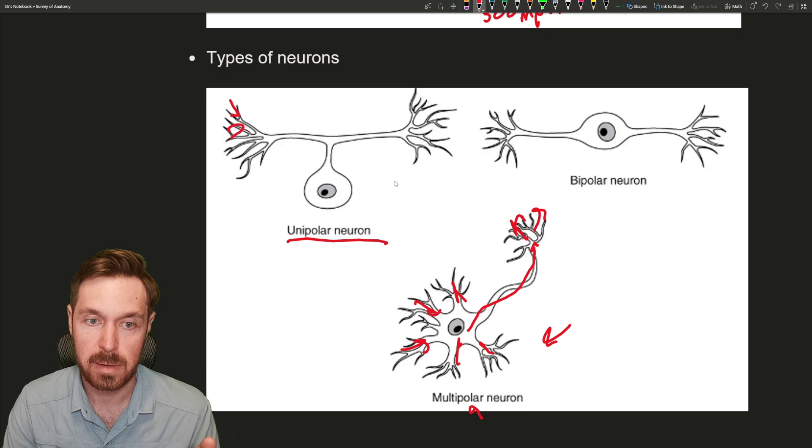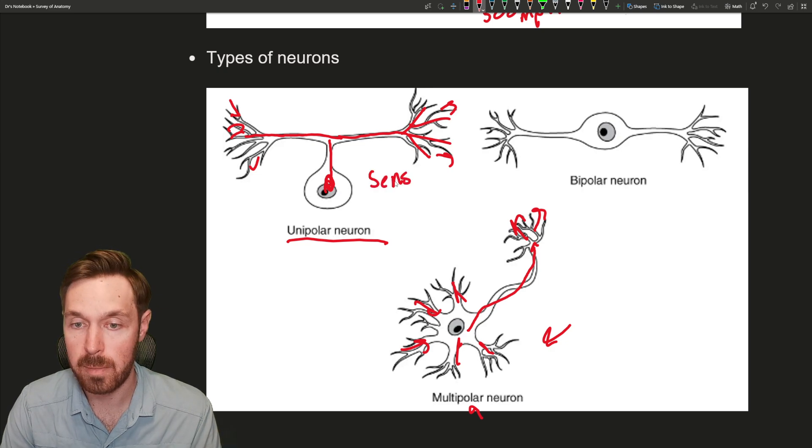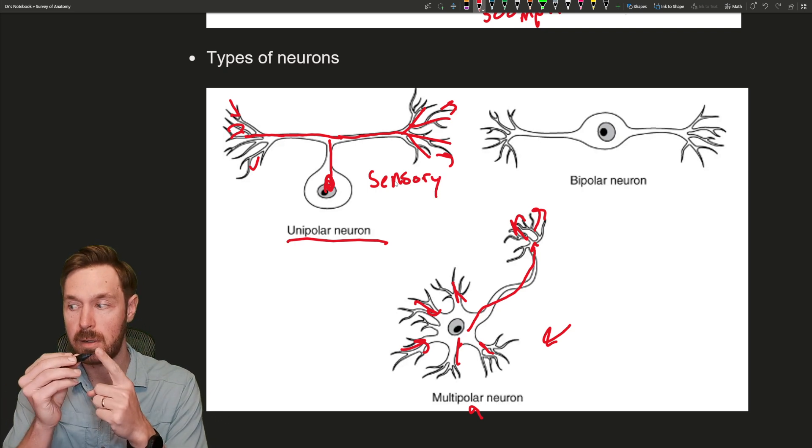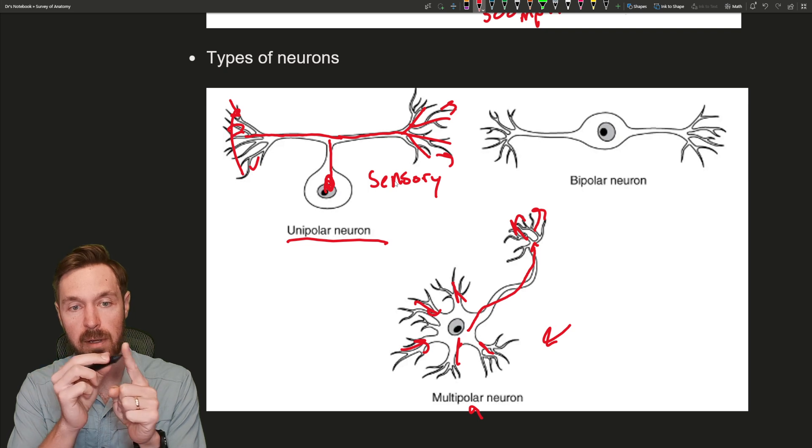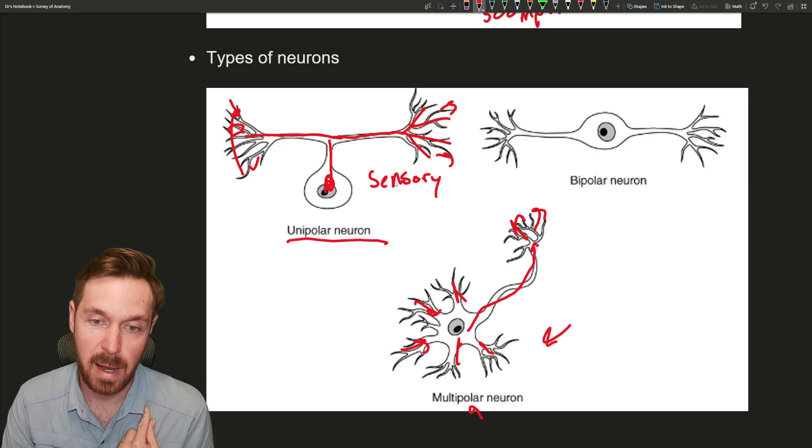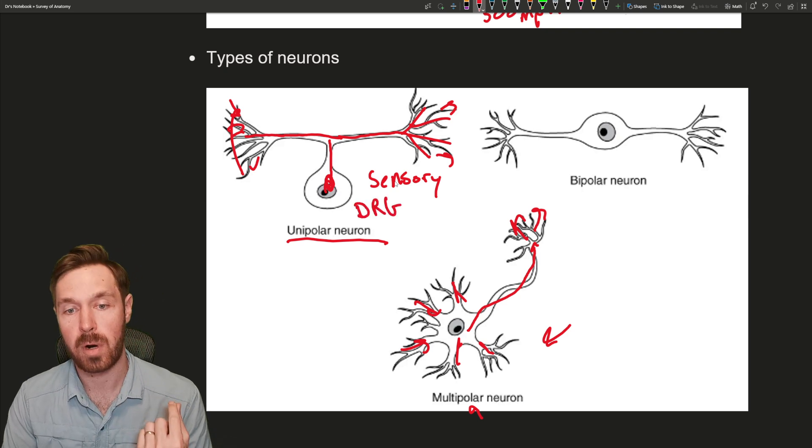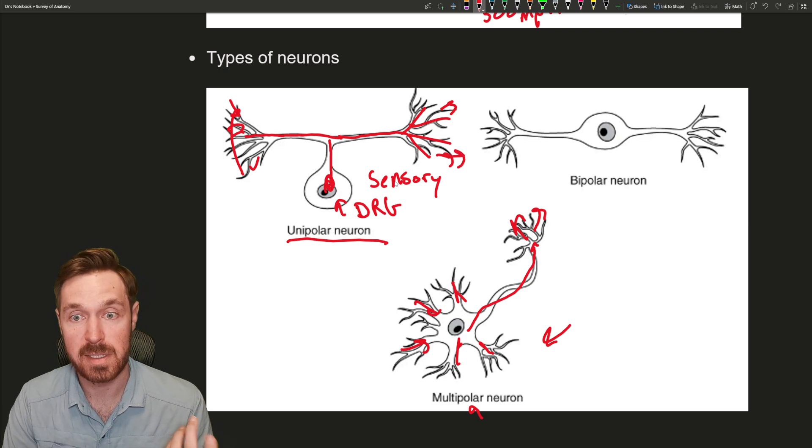Next up here are the unipolar ones. These ones get the receptive endings here. That signal then travels down the axon. One difference is the cell body then comes off like a little T here, and then here's the terminals down here where it sends the information. This is most of your sensory neurons. Like when you touch right here on your finger, that's firing, that's activating these dendrites here that are on little pressure receptors. That signal then fires all the way up your arm, goes to your spinal cord, and right before it enters your spinal cord, there's a cluster of cell bodies called the dorsal root ganglion, and that's where this structure is. And then it enters the spinal cord and that's where it sends its information for whatever that sense might be.